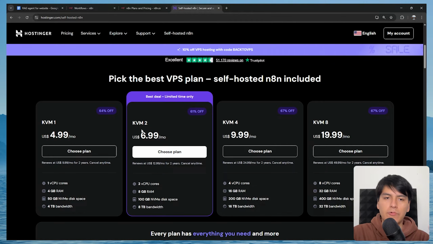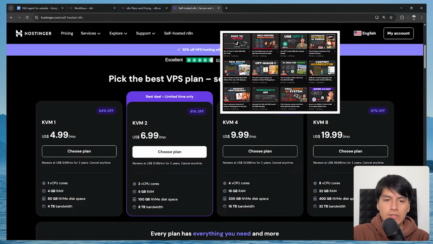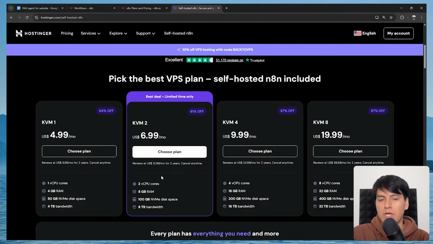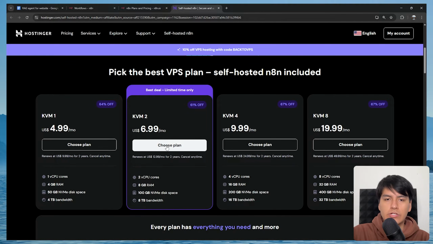For the pricing, I recommend the one called KVM2, because if you're going to do AI workflows on N8N like the ones I do on my YouTube channel, as well as maybe host other applications in the server, then this is the ideal one. These VPS have never failed me, and I also use them for my clients, so this should be a good option. So just go ahead and select choose plan.